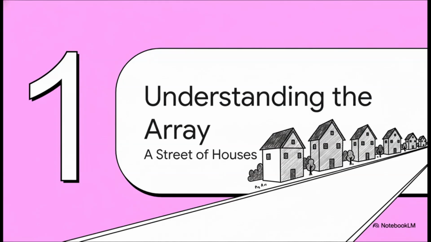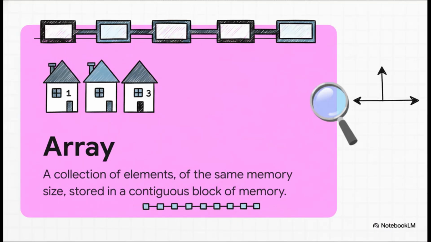And honestly, the best way to get your head around an array is to imagine a street of houses, but like a perfectly planned, super neat street. And the key word here, the one word you really need to remember, is contiguous. That just means everything is stored right next to each other in one unbroken block of memory. Just like on our street of houses. You've got house 1, then right next door is house 2, then 3, no empty lots, no gaps, it's all one continuous block. That is the array's defining feature, its whole identity.